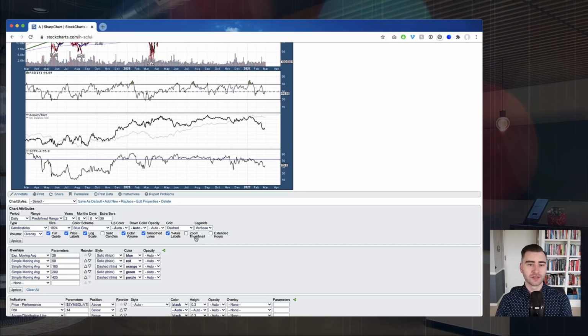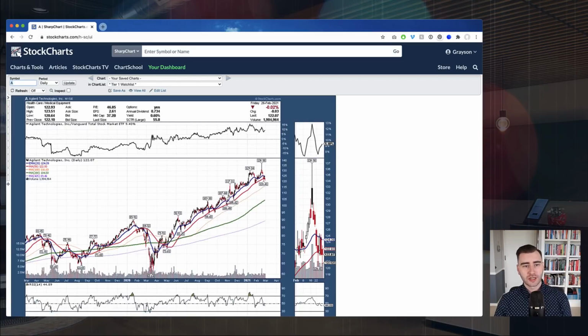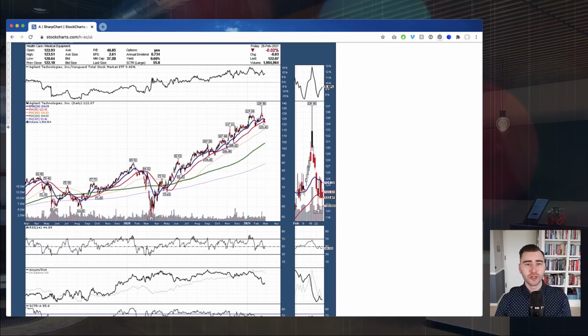Now, next up is the zoom thumbnail. The zoom thumbnail is a fascinating tool, one that I love to use as well. We actually developed this with Decision Point. So a lot of times, let's say you're looking at, like we have up on the screen here, a 2-year daily chart, a little bit of a long-term view. The bars get kind of crunched in, and sometimes it's tough to see exactly where we're trading around some of these moving averages, for instance. Or if you're looking at an indicator like the MACD, maybe you want to look specifically at where the signal line is, how it's moving. Any of those zeroing in types of actions that you want to take, the zoom thumbnail is going to make that really, really easy for you.